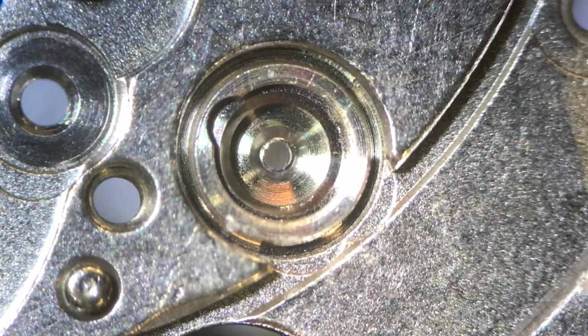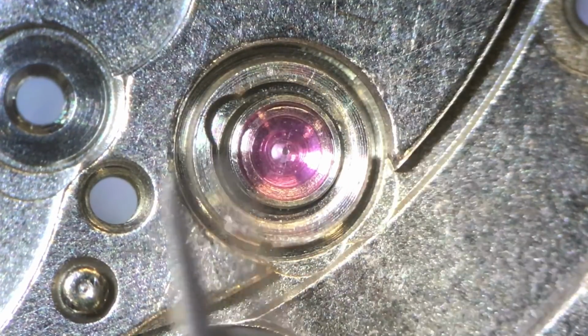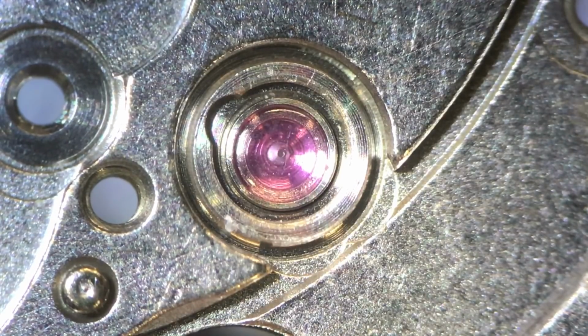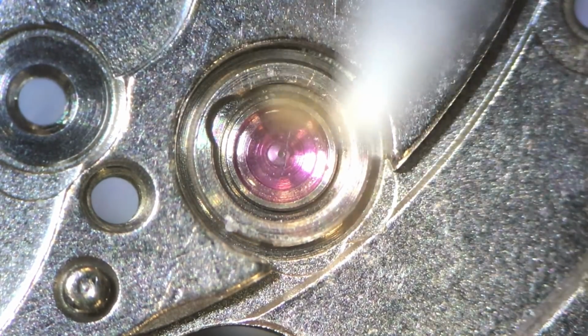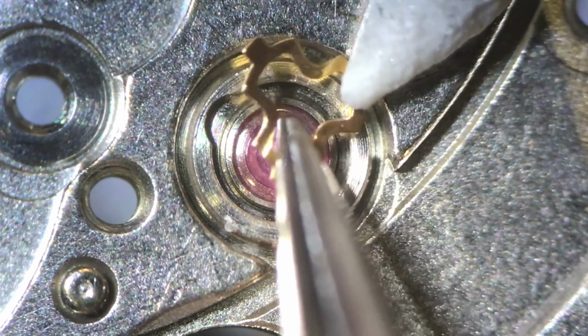Okay, we're now looking at the calendar side of the main plate. There's nothing attached to the main plate at this stage, and the jewel and the setting that I've just oiled are going to fit. You just drop them into there nice and gently, making sure it's all in one place. And then we have to bring in the little spring clip or retaining clip, whatever you want to call it. These are horrible, I won't lie, I don't particularly like them. And first of all, I've got it on a bit of Rodico so I can just get it into position.